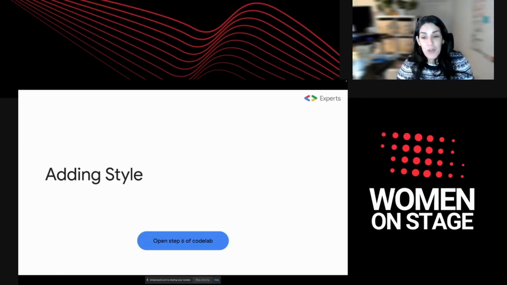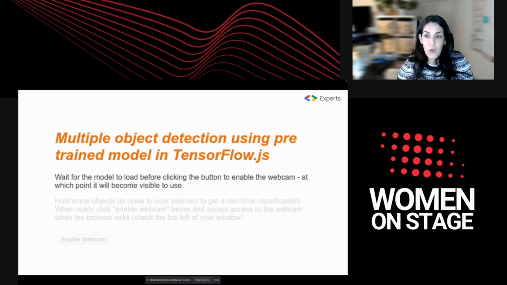Now we're going to add the style. Like I said, if you're following along and you add the style from the website, copying and pasting, this is what you're going to be seeing by the end. We are going to add this gray area to seem like it's disabled, so the user cannot click the button enable webcam until the model is loaded.